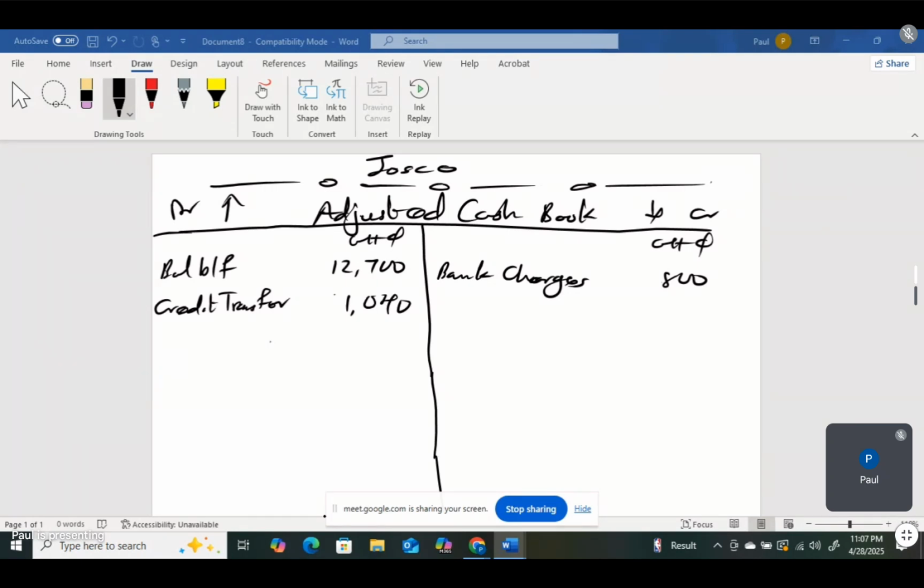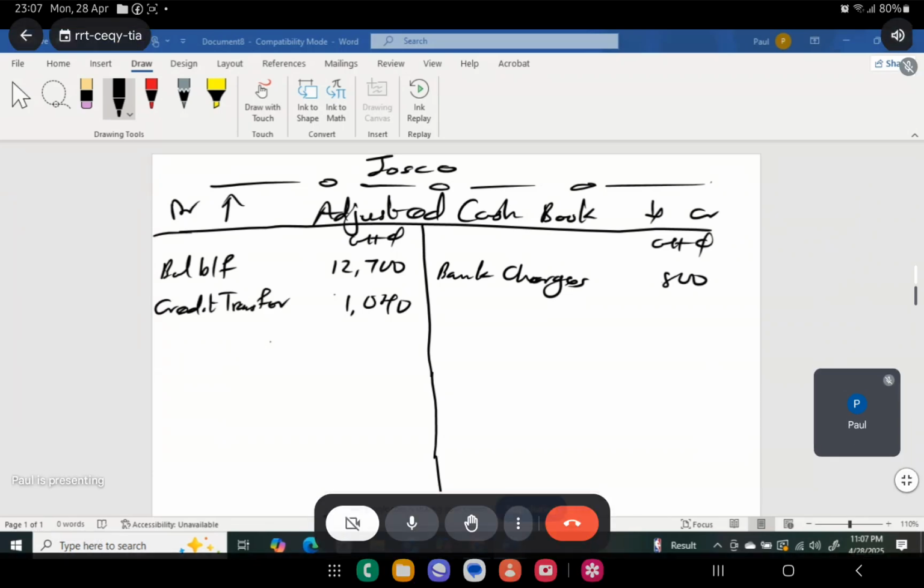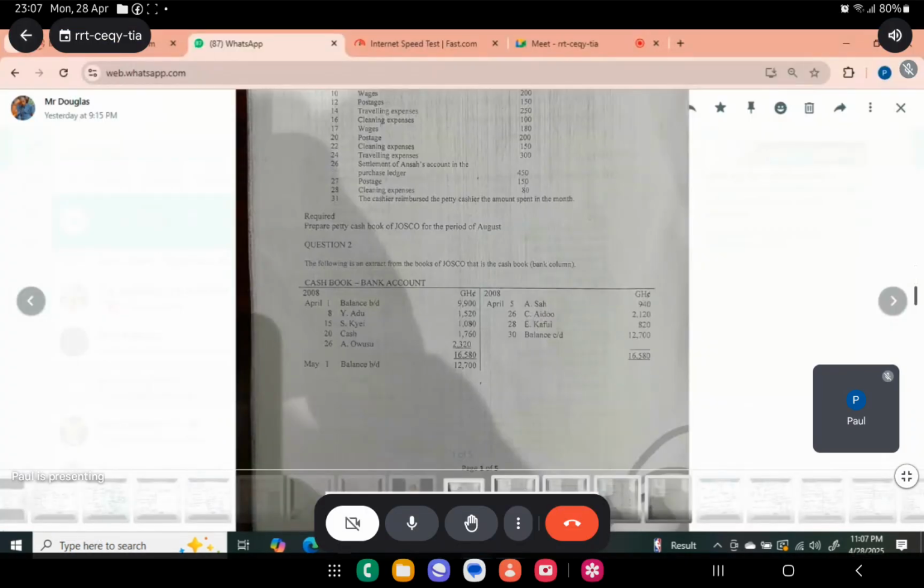Yes. Now he's saying that first we will have our cash book, right? That is a record we have for ourselves. Then we request our bank statement from the bank. The bank will generate the statement and send it to us, whether electronically or hard copy. Now, when you pick the bank statement, the first thing is to go through the items one by one. In this case, all started from the 30th.